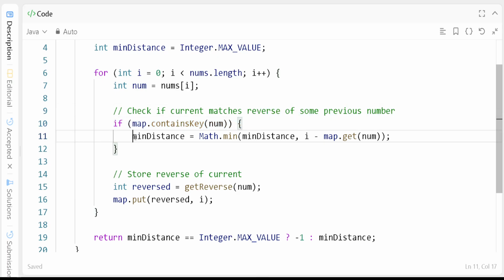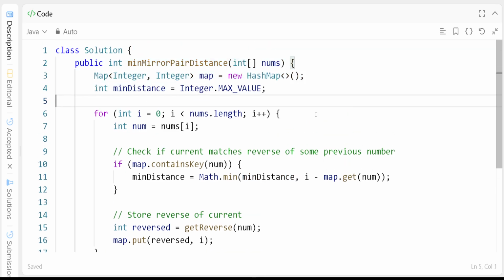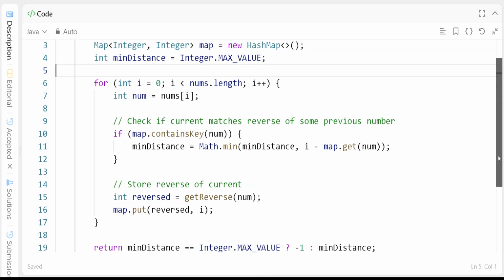Let's suppose that we have the minimum distance, and we'll use Math.min, because we have to find the minimum value. This is the current value of the max, where we took positive infinity at line number 4, as you can see. And then again we'll take i minus map.get(nums).